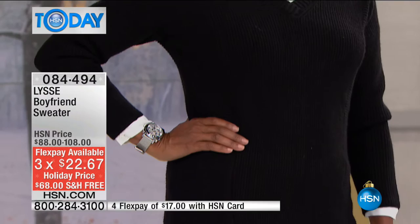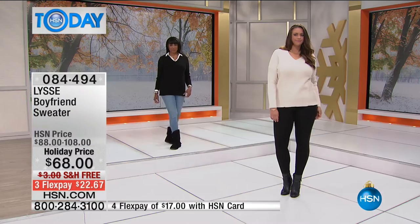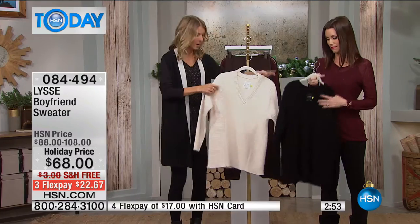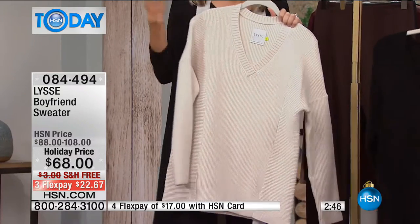These fit true to size — extra small through 3X — and they are machine washable. They are viscose rayon polyester nylon blend, so they stretch but they recover. One of the things we love about Lise is the recovery. I like to design products that are going to be staples in your wardrobe. This is a sweater developed to be a wardrobe staple — easy classic colors, oyster and black. That oyster over black is so easy and so chic, and so easily accessorizable with scarves or a little moto jacket.